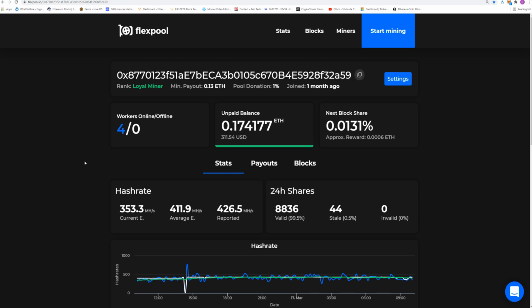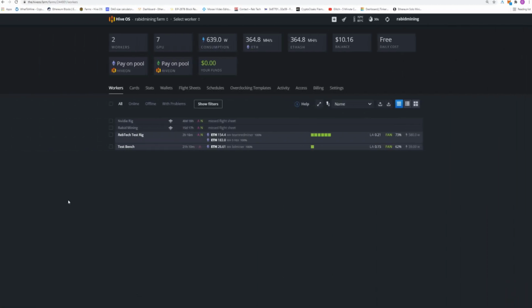So now let's look at how to set up HiveOS. Here we are in HiveOS. Once you figure out how the interface and everything works, it's much easier to use than Windows, and I find it myself quite a bit more stable actually.